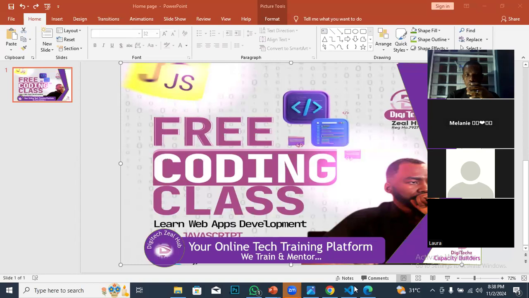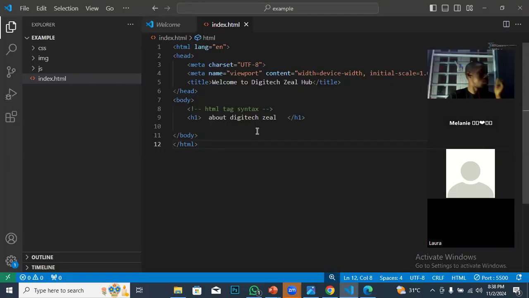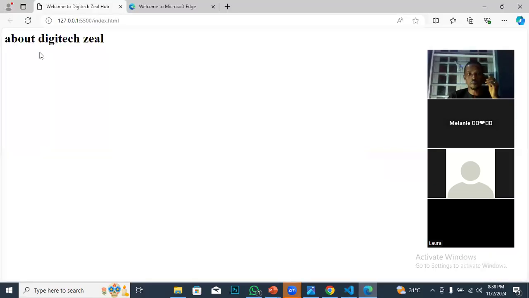All right. So now I go back to my HTML file. We have been able to publish about Digital Z. Now I want to say something about Digital Z, meaning that I want to describe this header. So how do I program that content?